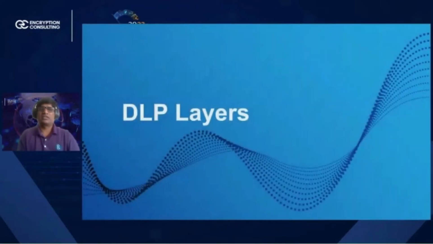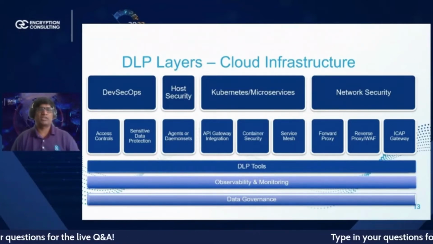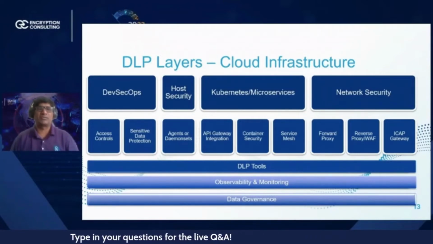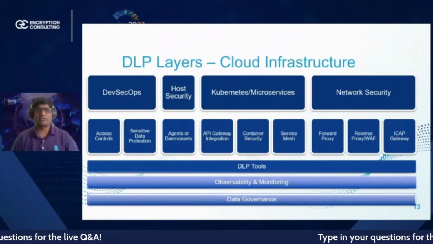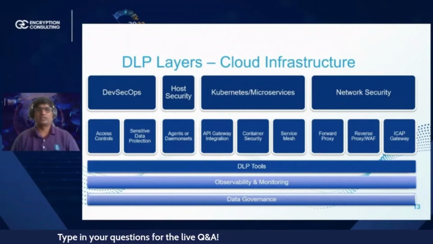And there are various DLP layers that we are going to touch on. When it comes to the cloud infrastructure, there are various layers where you have the DevSecOps model, which is used to help with your infrastructure as code, where they define what level of access needs to be granted, how they are using workload identities and other things, and then how the state file for the infrastructure as code is protected as well. It's very important to make sure we have measures in place to protect any secrets, etc. when it comes to DevSecOps. And on the host, if you're running IaaS VMs, you would need to have some kind of agents to look at the data loss.